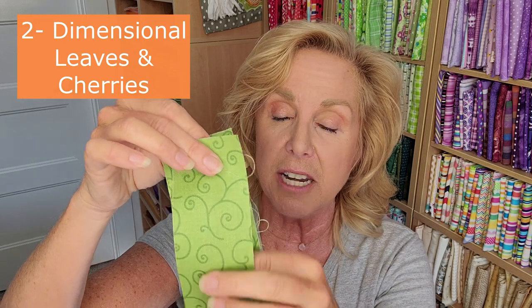Everyone, now that we have our patriotic pinwheels done, it is time to move on to the dimensional leaves, stems, and cherries. That is on page 37. So real quick, we just need two pieces of this green fabric. It's green with swirlies on it. Do not back this. I mentioned this in the fabric prepping video. You do not want these stabilized.